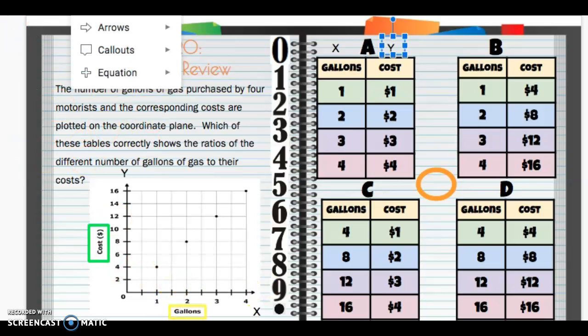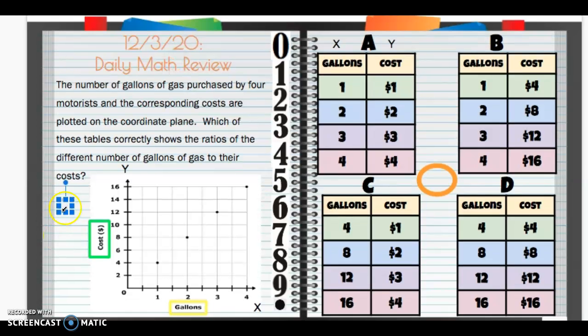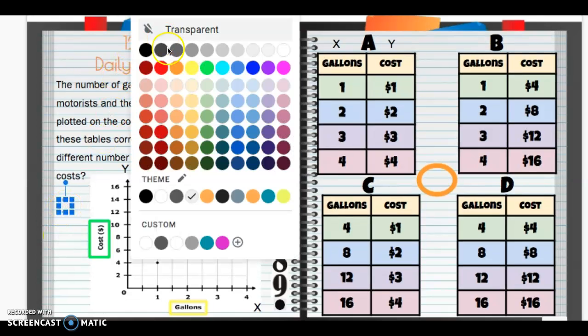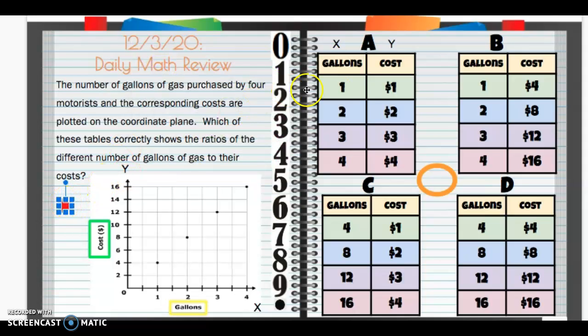So let me get a circle for you guys to show. So we have our circle here. Let me fill it in red because that's what we're used to. So if we're looking at our A, you have 1 as your x, 1 as your y. So you start at your point of origin, which is 0, and you say, okay, my x is 1, my y is 1, so I got to go up a little bit. Not quite to 2, but not quite to 0. So my point is about right here.